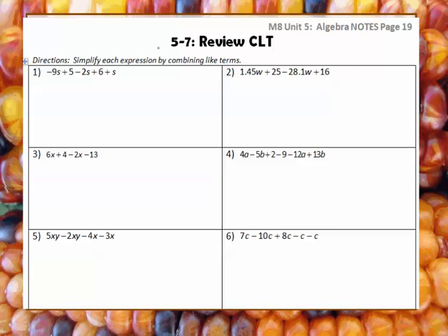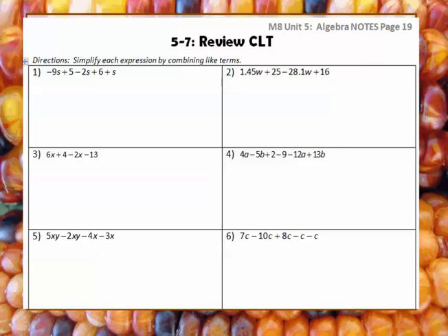Class, today we're on notes 5-7 and we're actually going to be talking about variables on both sides with combining like terms. But before we get that, I want to review what combining like terms is prior to getting to that notes page. So I'm on page 19 in your binder, and all we're doing for this page is just reviewing how to combine like terms.